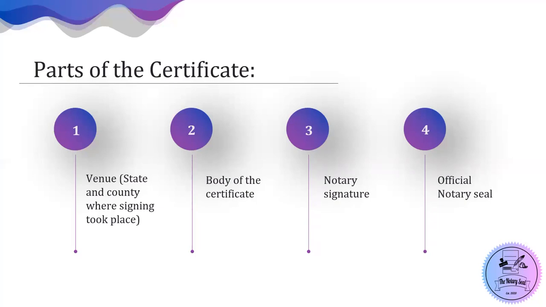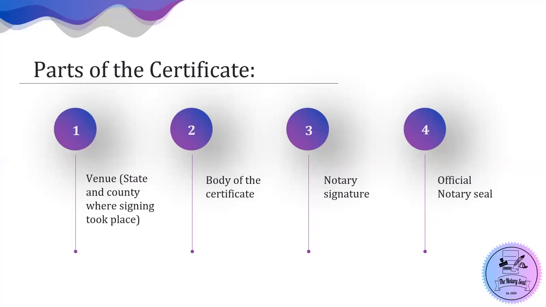And then the fourth part that it must have. Now, all these are things that it must have. It does not mean, sometimes you'll have additional information. I'll show you the next one will have some additional information, which I'll talk through. The sample I want to give is a sample of one that's independent, pre-printed, or you can fill it out yourself. You can write that language yourself, and it will have some additional information. So a document you're actually attaching, you'll be attaching that to a document that doesn't have a certificate. But the last thing it must have is an official notary seal.